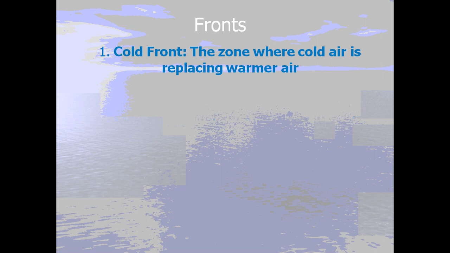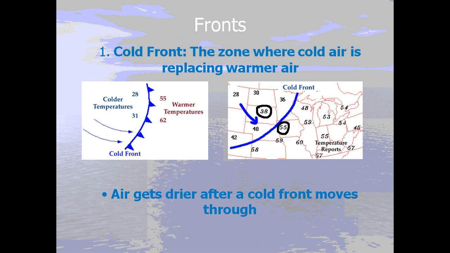It's the zone where cold air is replacing warmer air. So if you had to define a cold front, it refers to that zone where the cold air replaces the warm air. And in the image provided, notice I had those triangles again, and the triangles point to the direction that the cold air is going, to show you that those warmer temperatures are going to eventually become colder. And if you look at the other image where it has 38 circled and you look at the 55 to the right, what it's depicting is that when you have a cold front moving in, that 55 will actually decrease.